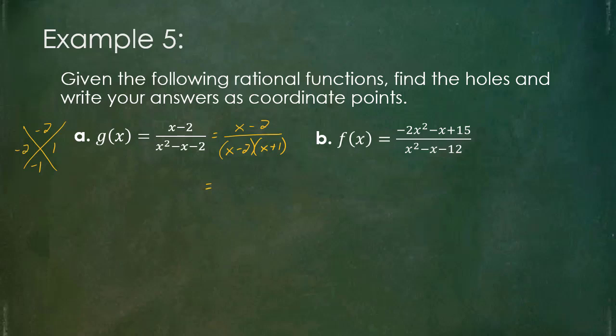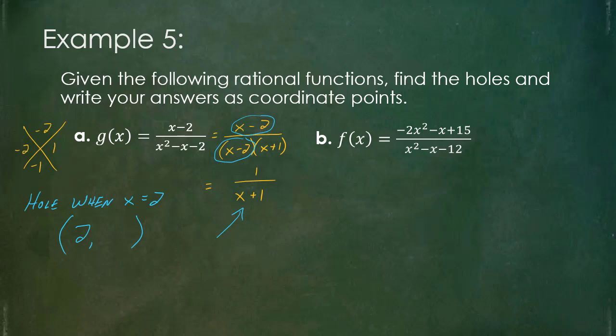Notice at this point I would be able to reduce, so the x minus 2's would cancel, which means we have a little red flag of, okay, there's a hole when whatever makes that factor equal 0, which in this case is when x equals 2, because these two right here would be able to cross out or reduce. So that tells us whatever the 0 is of that factor is going to be where a hole is. So I can already say there's going to be a hole at 2 comma something. Well, what I want to do at this point is actually plug that number into our reduced version.